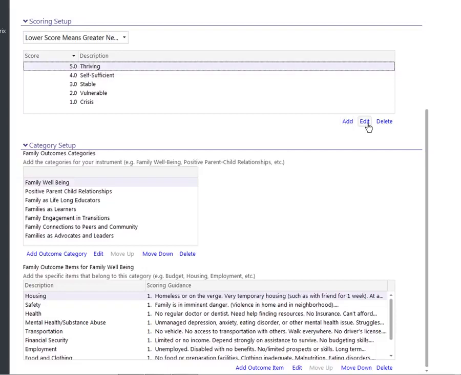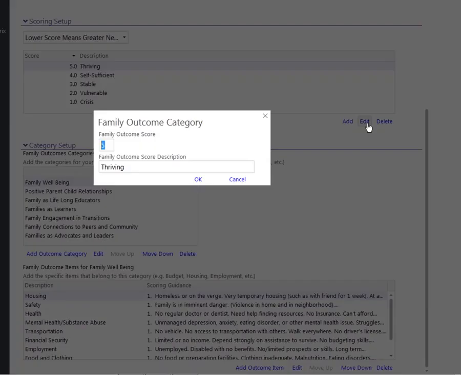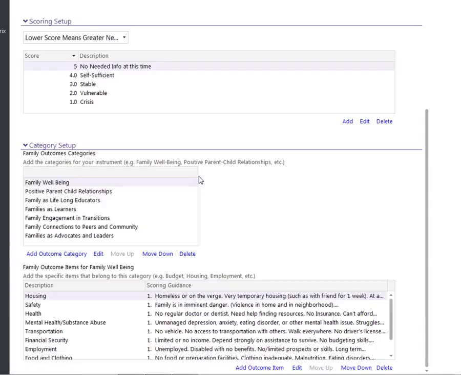Maybe you don't want to use the word thriving. Maybe your agency doesn't call it thriving at a 5 level, it just means that they're at the top. So you can change the descriptions and the scorings, or you can delete if you want as well.